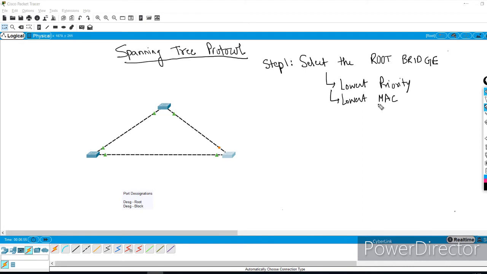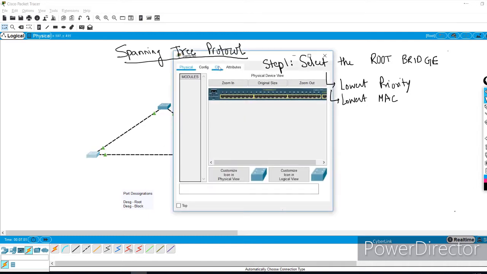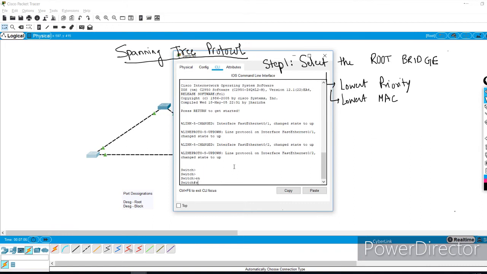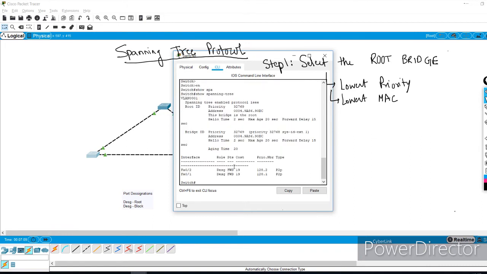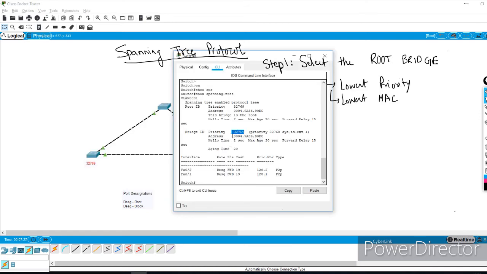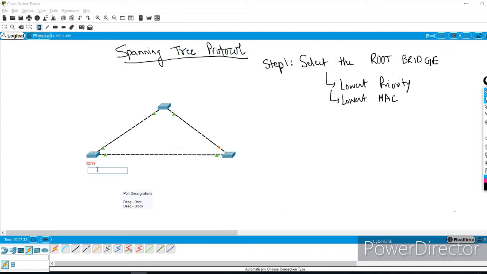Now let's go into this switch and find out. Let's run show spanning-tree. This has a priority of 32769 and it has this MAC address. So let's copy this, put it here, and also copy the MAC address.